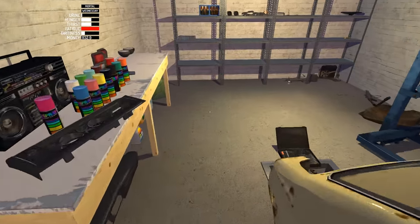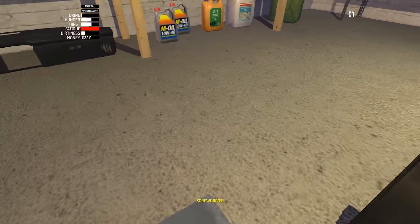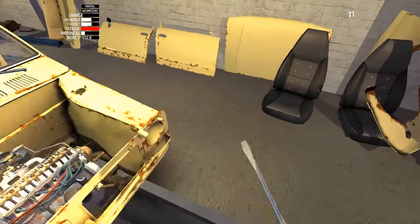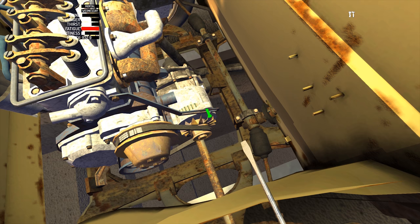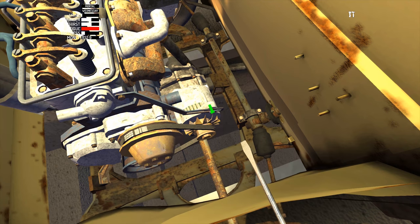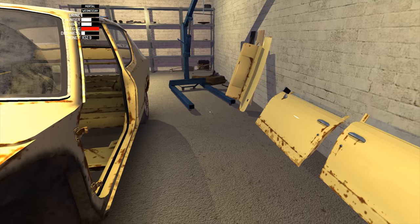And stand up tall, and grab my screwdriver. Because once it's in there, should be able to just tighten that on up. And we have an alternator.